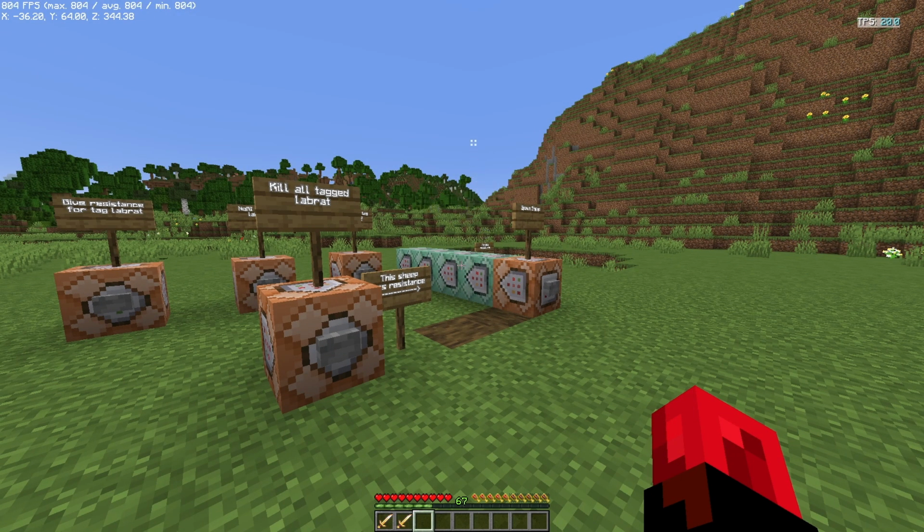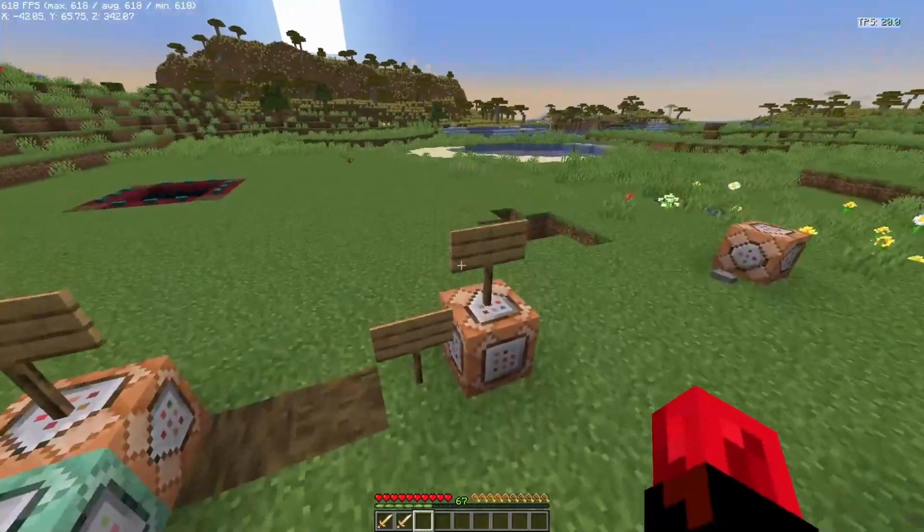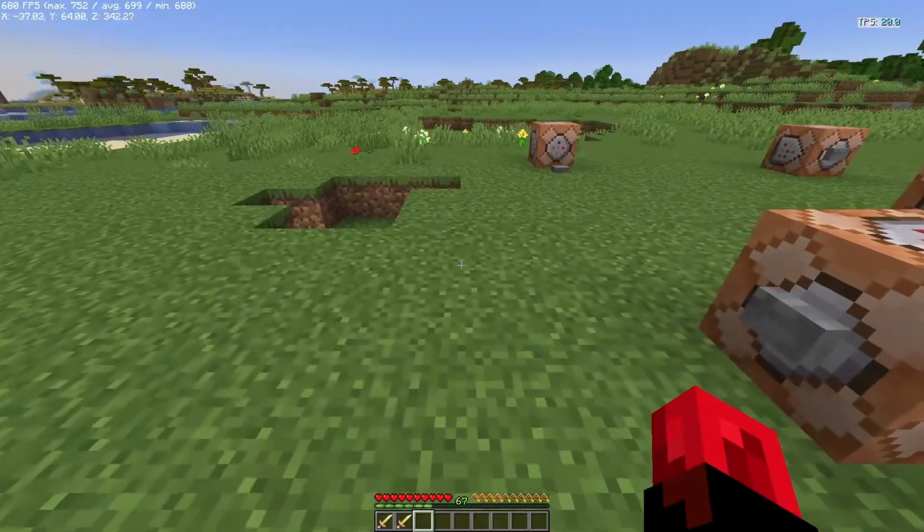You can also make the sheep unkillable even with /kill, but I think I've already covered it in another video.